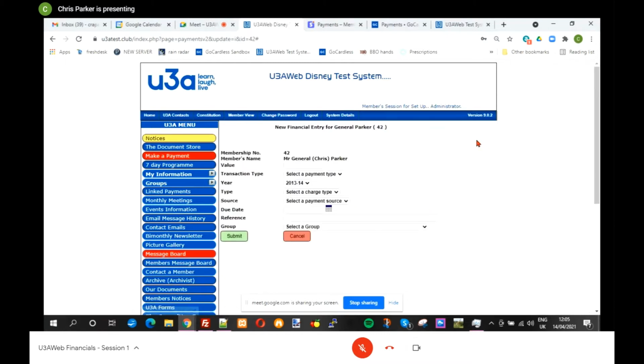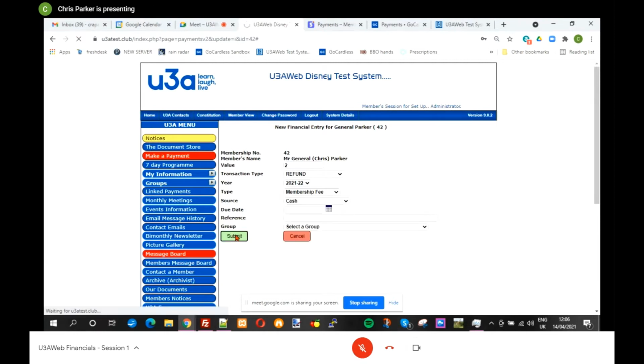So for instance, if they've underpaid, you've gone in and found they actually only gave you 8 instead of 10, and you want to record that. You can go through there, and you effectively give them a refund of 2 just to record the fact that it's only 8 rather than 10. And there's all sorts of options you can use here in terms of putting in adjustments, because of the way the system works.